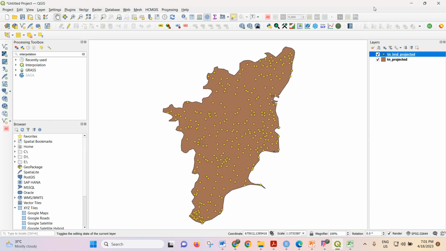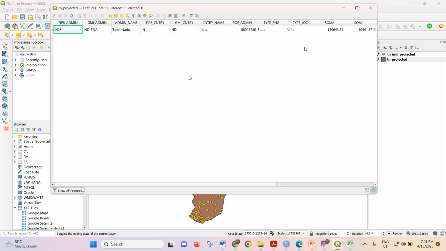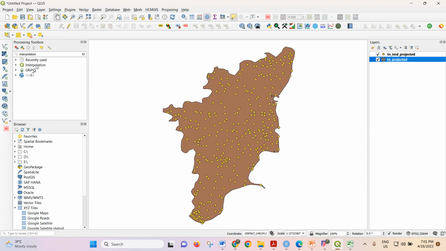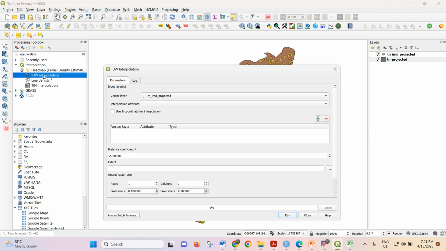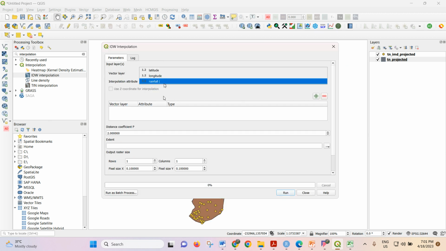Latitude longitude is appearing fine here. Let me give the projection once. If this IDW one works, then we are going fine. If not, then some issue with the extent is there. I'm sorry, guys.